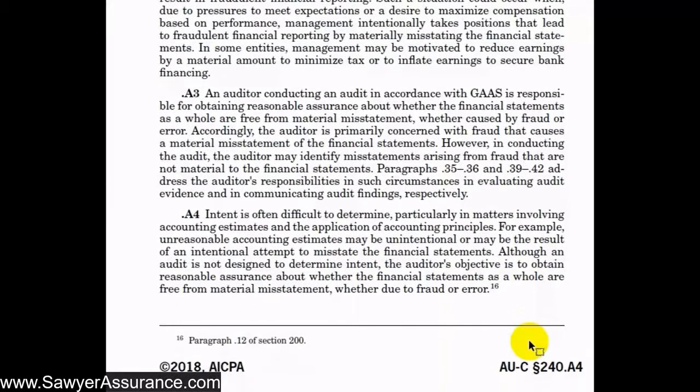So as we stated above in the requirement, the determination of whether it's a fraud or an error is based on whether the misstatement was intentional or unintentional. And so determining that intent is usually pretty difficult. Maybe someone did it by accident, or maybe it was on purpose, and usually we may not be certain which one of those it is. However, that's a moot point because our audit is not designed to determine intent. Our objective is to obtain reasonable assurance about whether the financial statements are free from material misstatement, whether due to fraud or error. So our objective in an audit is not to determine whether something is fraud or whether it is an error. Our objective is to determine whether there is a misstatement, which could be due to error or fraud, and we're not sure.